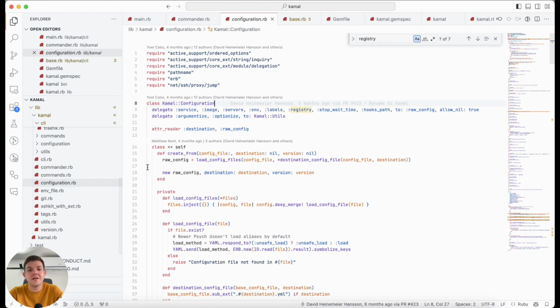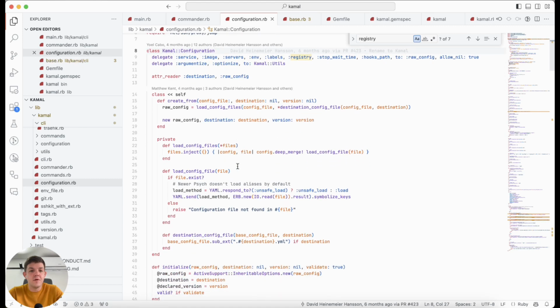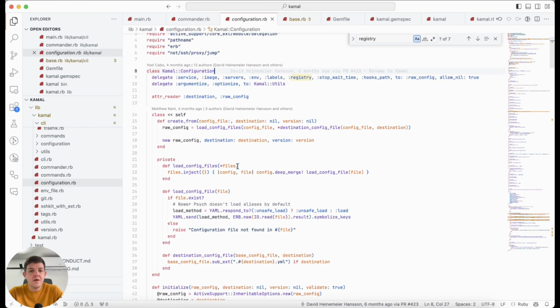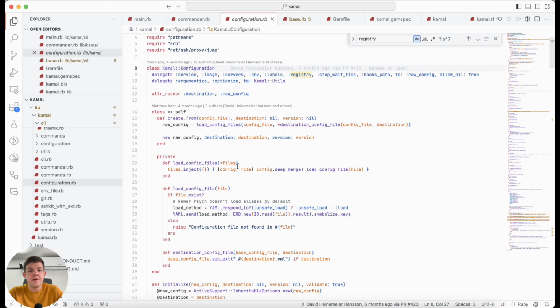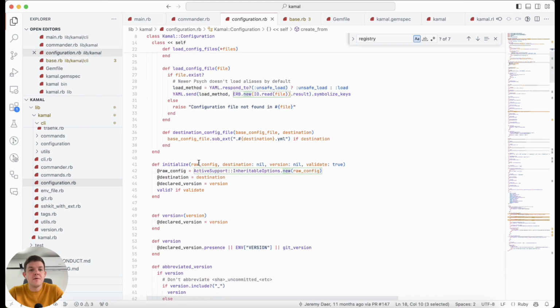Kamal configuration is a class that is used to read your YAML files like deploy YAML and destination files, combine them, and provide configuration for your infrastructure. It's pretty easy to understand what is going on here. It just reads the file, combines both the main configuration file and the destination file, and then instantiates a new instance from this combined configuration.